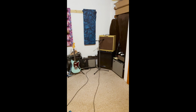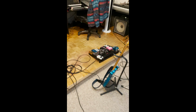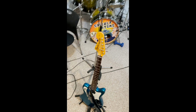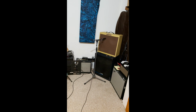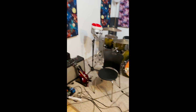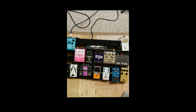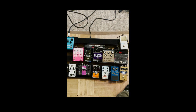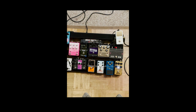So I've got my setup as is. I usually just do a Shure SM57 to the side of the cone, the left speaker, and I've got my pedal board. I'm using a Japanese Supersonic from 1998. I'm also recording via the mic, and I'm also going direct in as well. And then here is my pedal setup. I'm just doing some basic guitar tracking today, so I'm just gonna be using the Tumnus and maybe a tiny bit of reverb. But more in a minute.